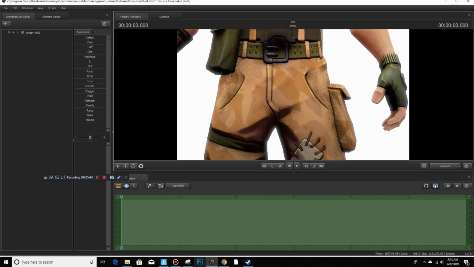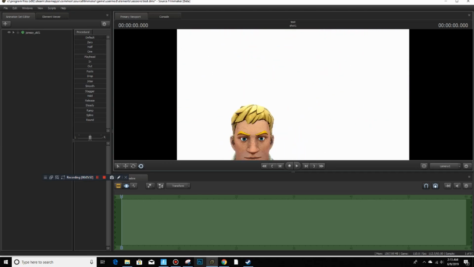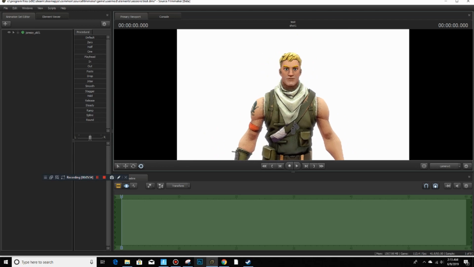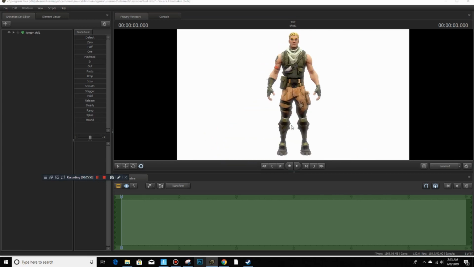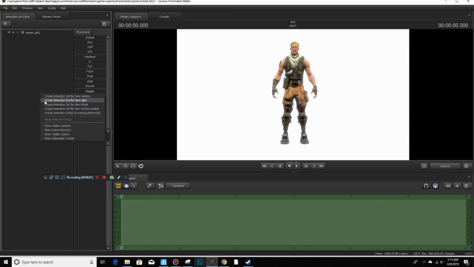And then it'll be like this. You just want to click it and then use the WASD keys to zoom out, and then you can just move around using your mouse while holding the click. And now you can see your character is not too bright, so you just want to zoom out to about this much. Go down here again.